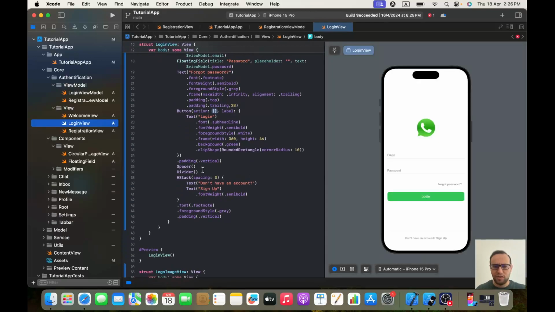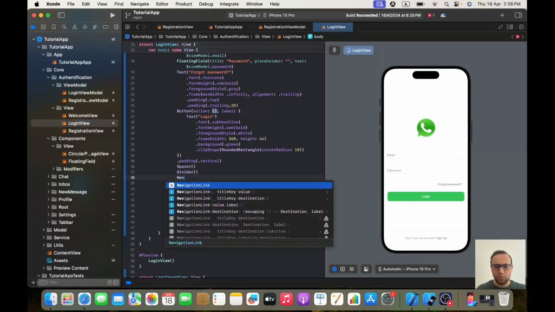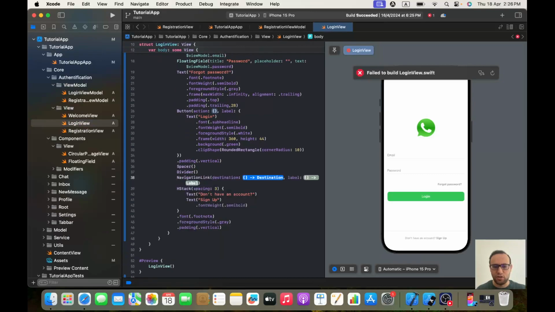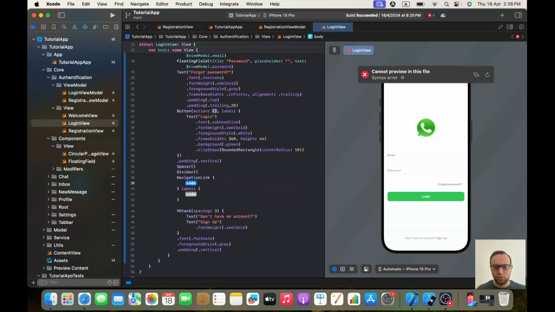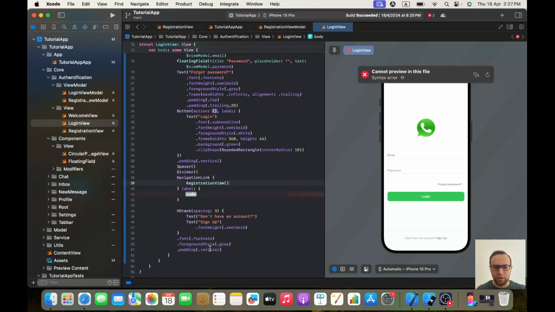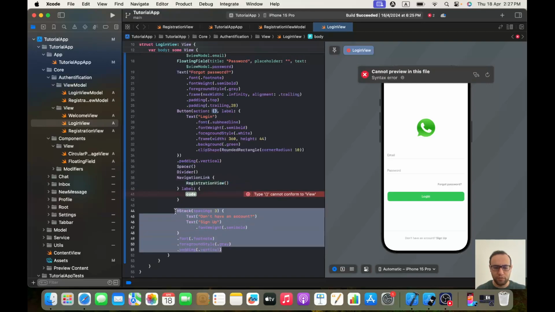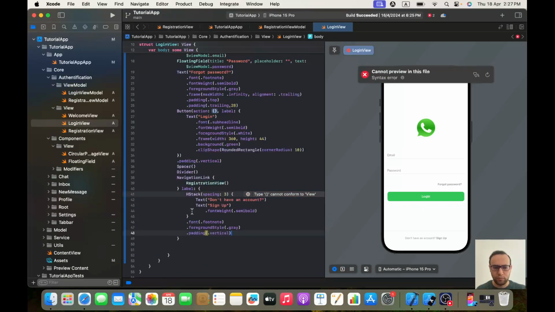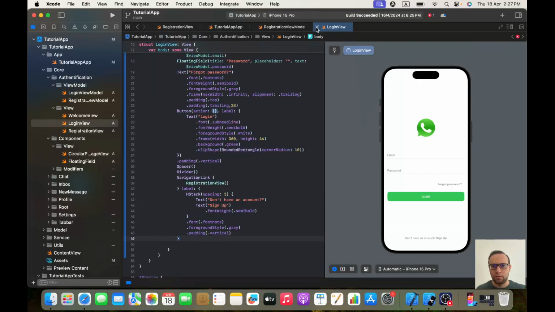So you see this HStack, I will place it inside a navigation link with the destination and the label. The destination will be the registration view, and the label will be our HStack, this one.